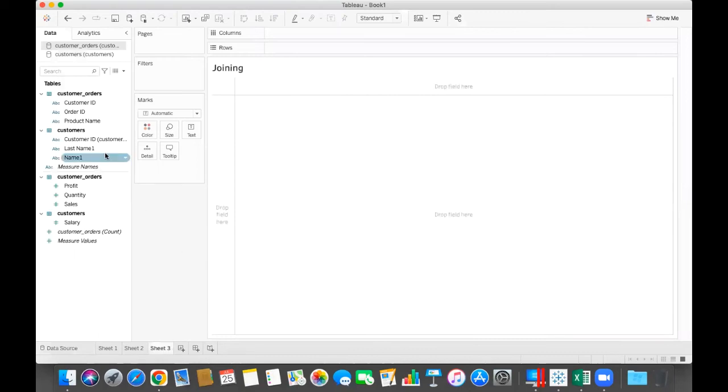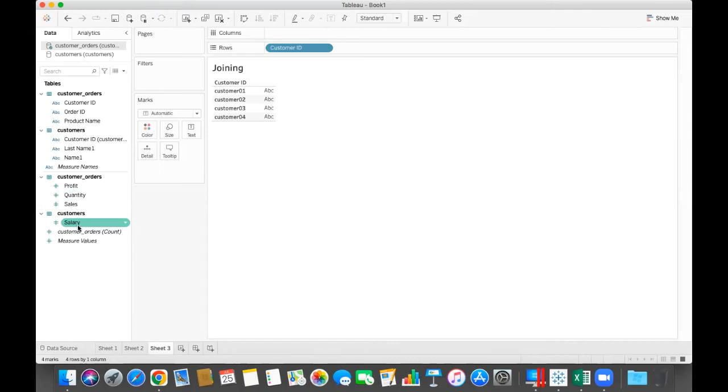If we want to perform a join, suppose I am using customer ID and I am using salary. So you will see customer ID, and with respect to that, salary is 50,000, 1 lakh, 150, 5 lakh.